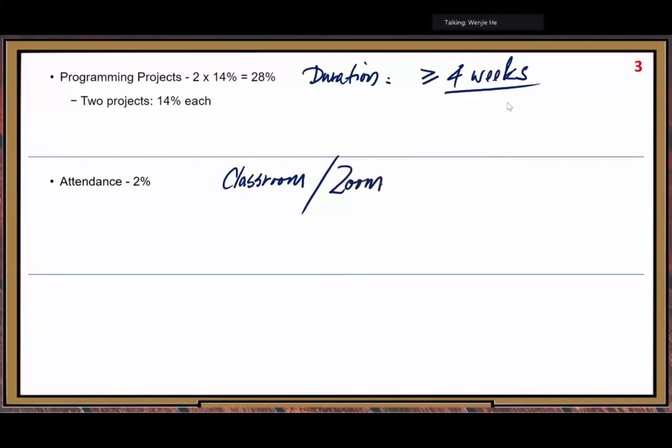Zoom, because here I use Zoom to project my lectures. I put my Zoom ID in the syllabus, so you can find it easily. My Zoom ID, no password. That means if some students, for some days, for example, got sick and couldn't come to the classroom, you can connect to our lecture at home using Zoom.